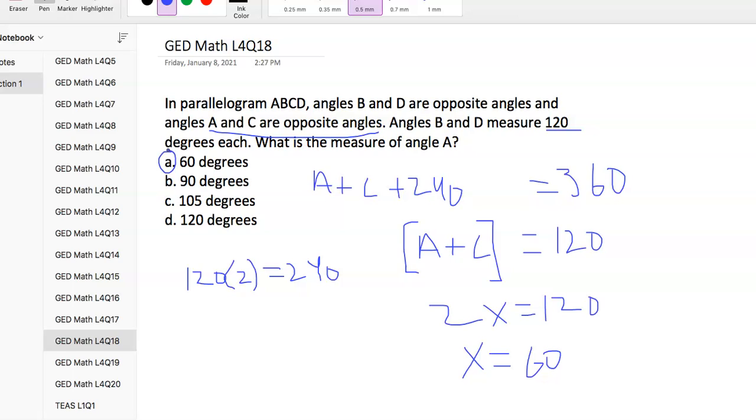So the key things to understand here, because this can look like a really hard question, though the strawberry question, for example, is quite a bit harder than this, are that in a parallelogram the total is going to be 360 degrees, and that opposite angles are equal. Relative to a lot of other questions, this would be valued as a pretty hard GED math question. But if you know those two things, you can set up a pretty simple equation and solve to get x is 60 degrees, or angle A is 60 and angle C will also be 60.